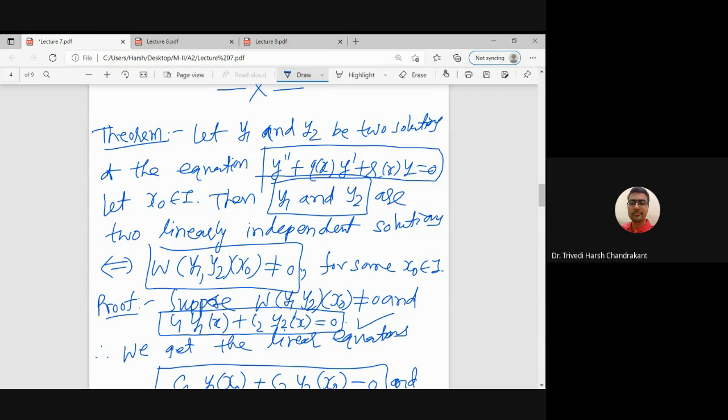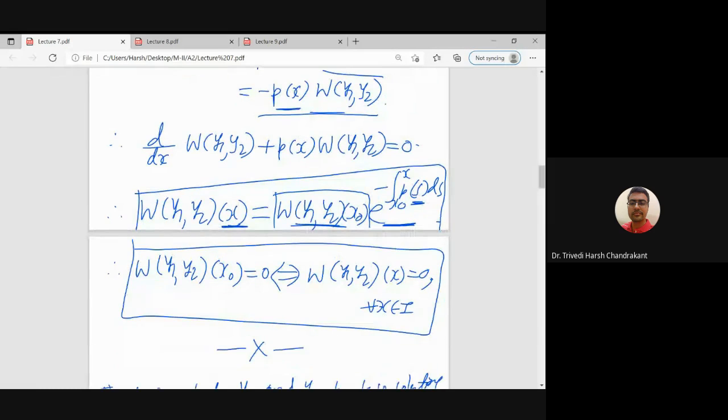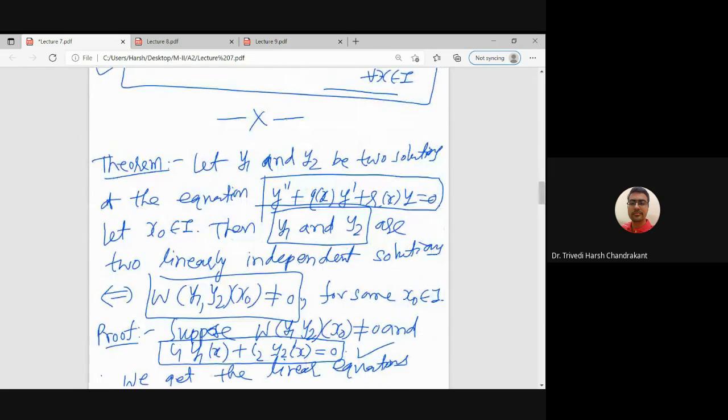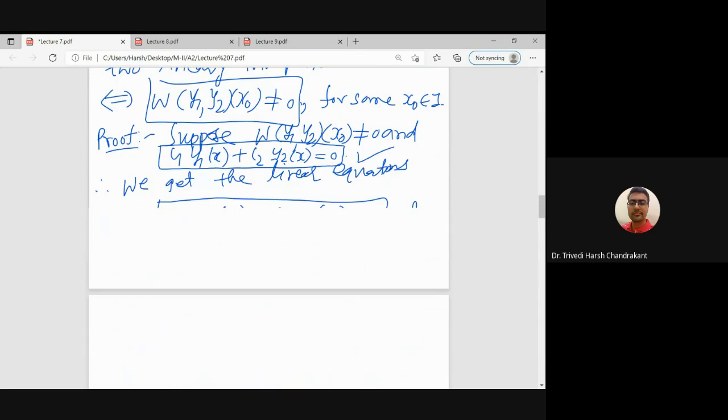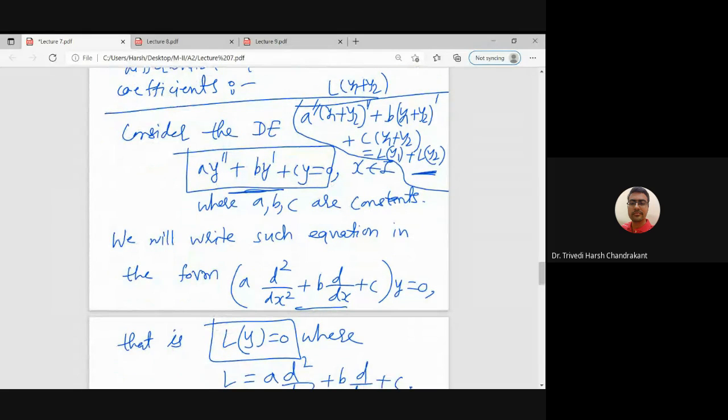This result we derived from the previous result, which says that the Wronskian is 0 at a particular point if and only if the Wronskian is 0 everywhere in the interval. And the same result says that the Wronskian is non-zero at a particular point if and only if it is non-zero at every point in the interval, right? So just remember that y1 and y2 are linearly independent if and only if the Wronskian is non-zero at a particular point. The only thing we need to check is that the Wronskian is non-zero to conclude linear independence.